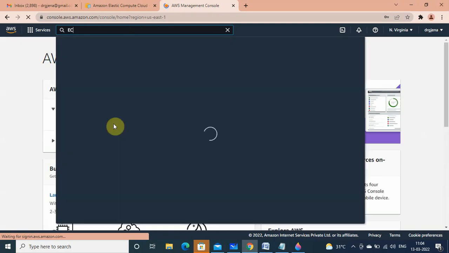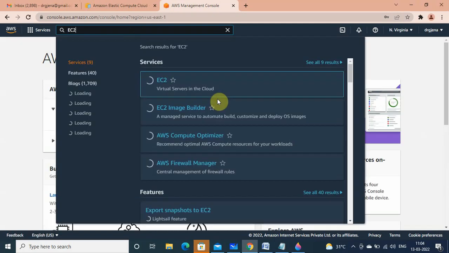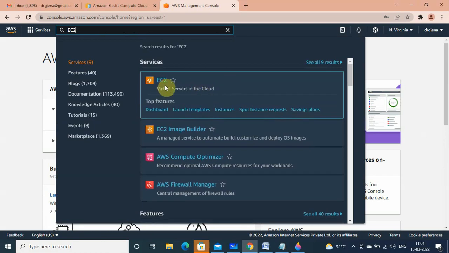In this search, you need to go for EC2. Okay, so EC2, once you search, EC2 is appearing. Can you see it here? EC2 cloud will be appearing here, so enter EC2. Once you are in the EC2, you can deploy the EC2, and you can also go for other services like S3, which is for storage. You get it now?